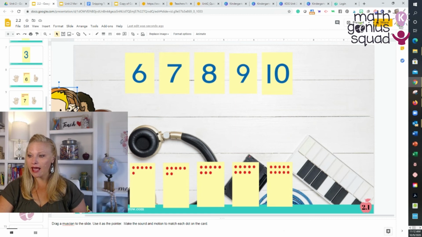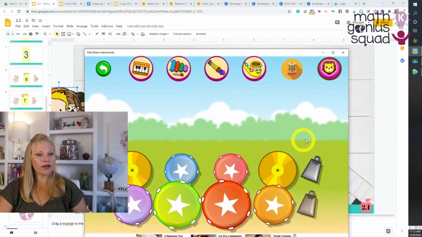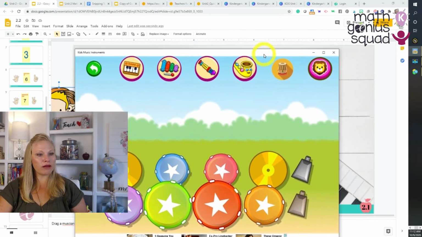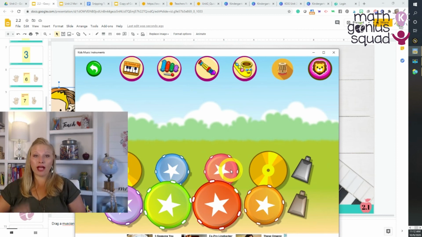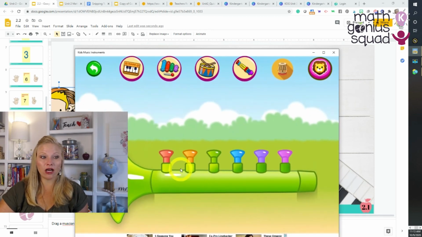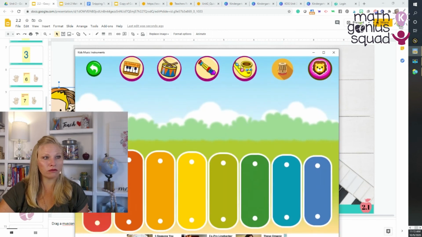Okay, so I found this one. Let's just look at it real quick. It's loud. Okay, so I clicked the drum. I don't like that opening sound, it's too much. But I clicked the drum here, and so it would just be, let's listen to it. Okay, so how are we going to do that on our laps, right? But every one is a 1, so maybe the student leader gets to do it here and keep track of it. You've got the horn here. You have the xylophone. So all of these are options.